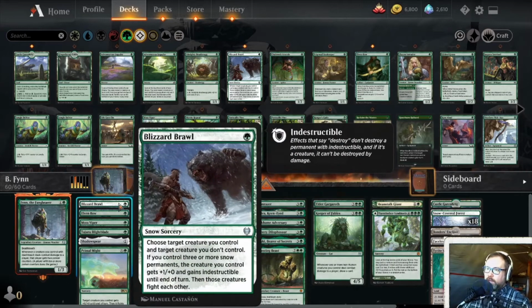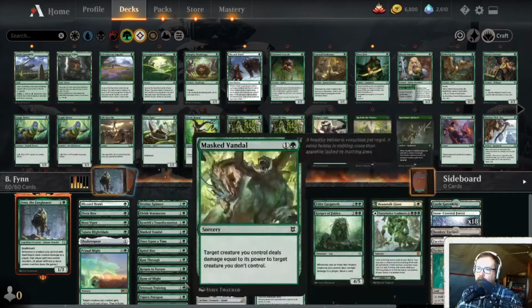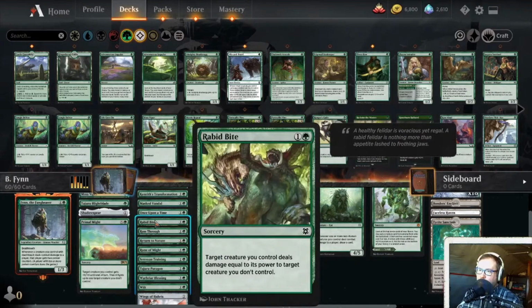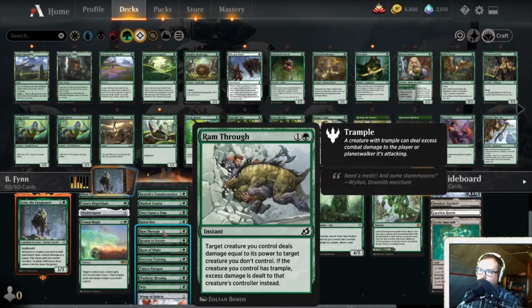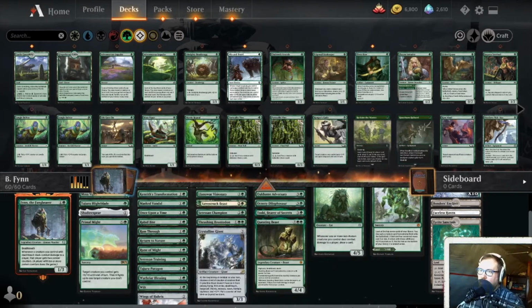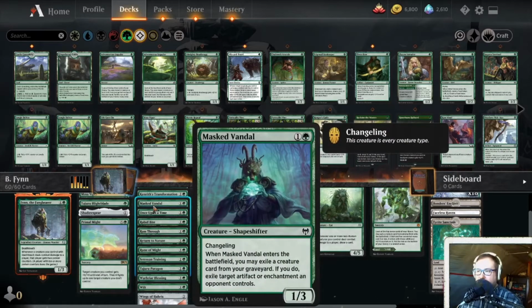And if you're running a lot of deathtouch creatures, of course fight effects are quite good. We've got Blizzard Brawl and lots of snow lands to make things indestructible. Primal Might is a fight effect. Rabid Bite is a punch or a bite effect, which is just dealing damage. Same with Ram Through, it's the better Rabid Bite. Also, because everyone's playing Prismatic Bridge, we've got some enchantment removal: Return to Nature, Wilt, Thrashing Brontodon, and we can even use Masked Vandal, as long as we've had a creature die earlier.